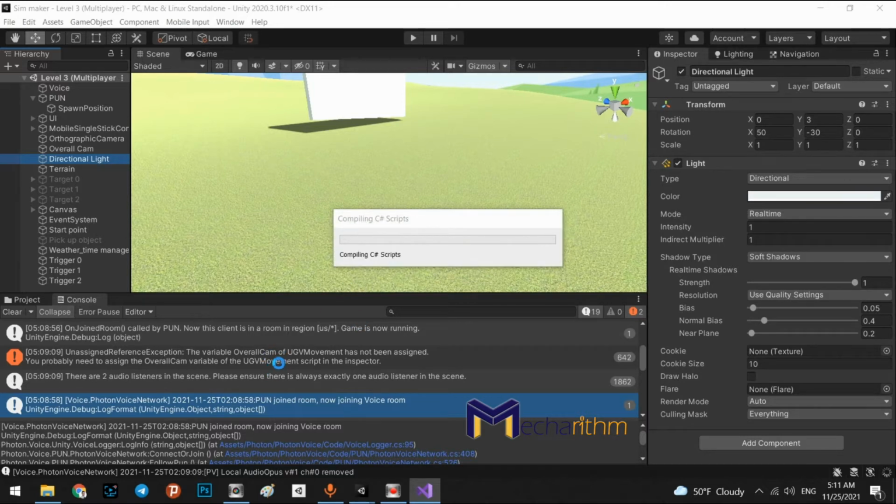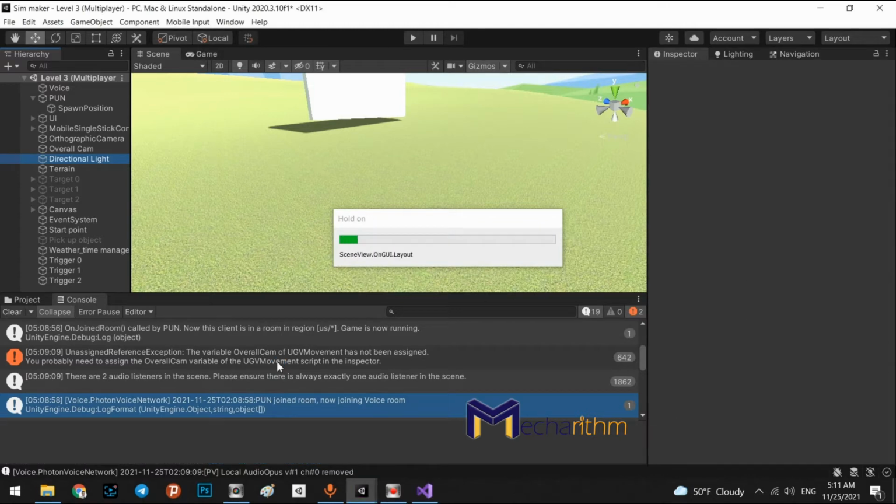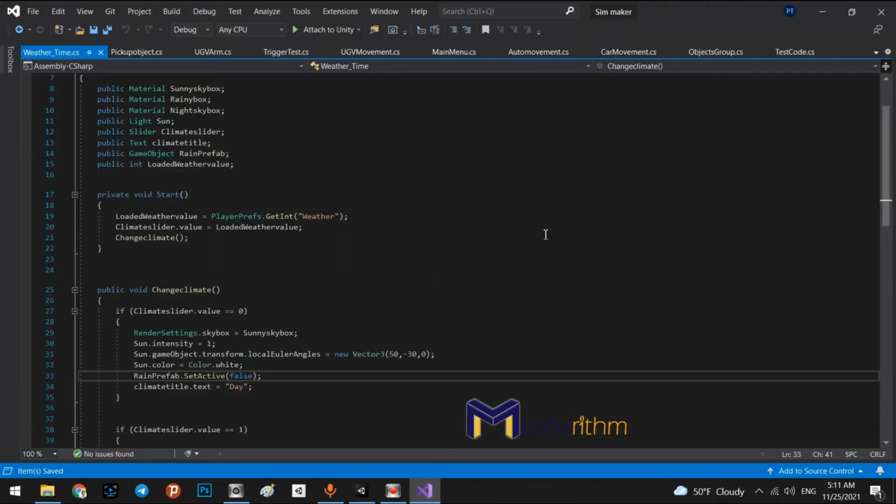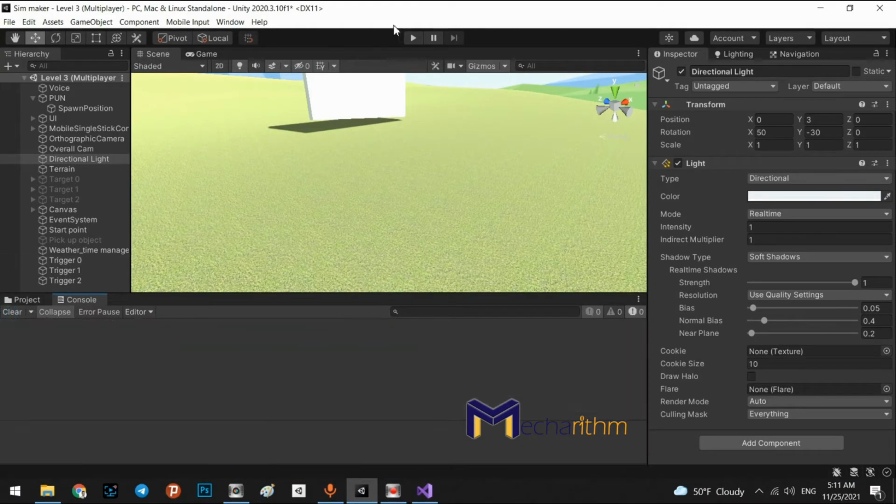Another problem in here was about the weather. As far as I remember, yes, it couldn't find the rain prefab. Let's see in the test again. Control S for saving and go ahead.